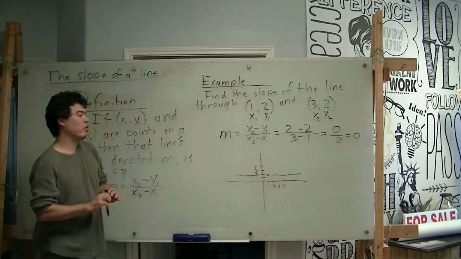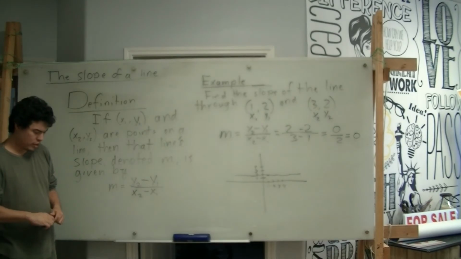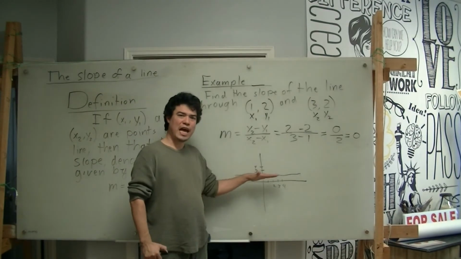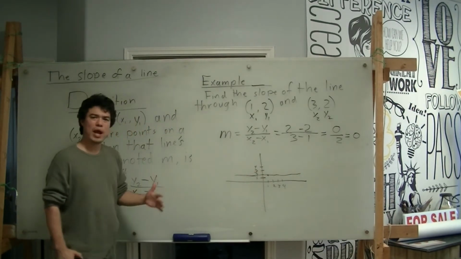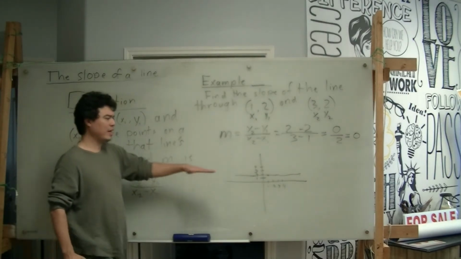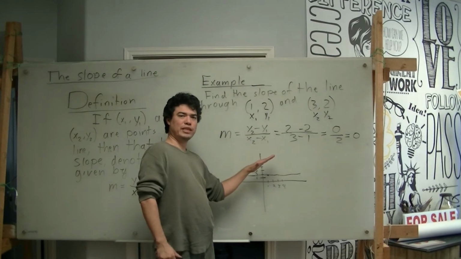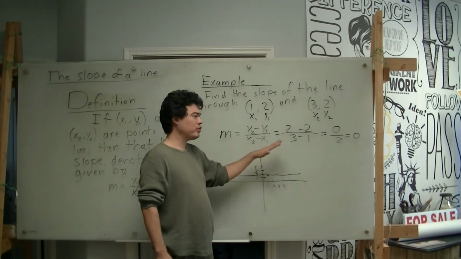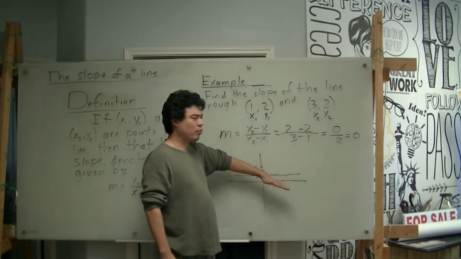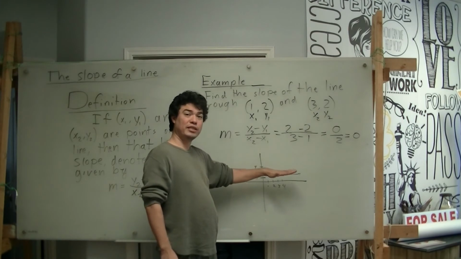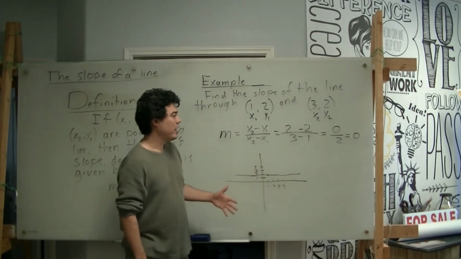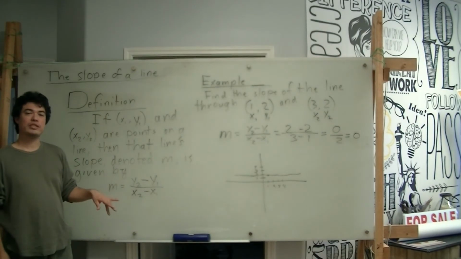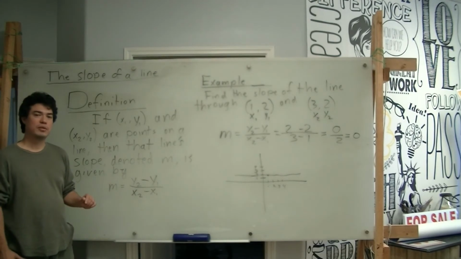And although my drawing doesn't perfectly capture it, I think you can see that this line kind of looks flat. In some way it's not inclined like this, like we saw in our first example, or like this, as we saw in our second example. It's kind of in between. We saw that this slope was positive, this slope was negative, so the idea that this could be a 0 slope makes sense. Moreover, if the slope is a measure of the inclination, how steep or non-steep a line is, then flat would seem to be a 0.